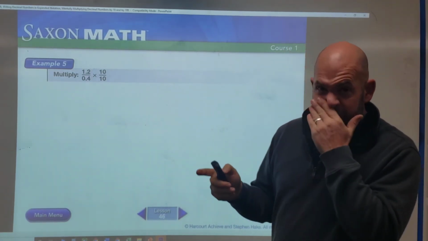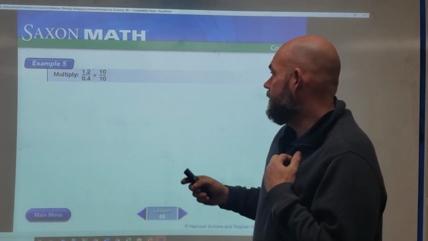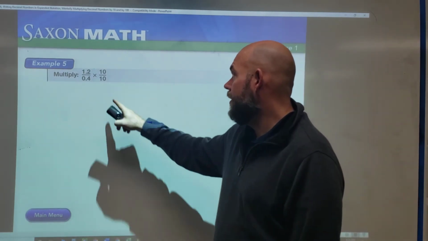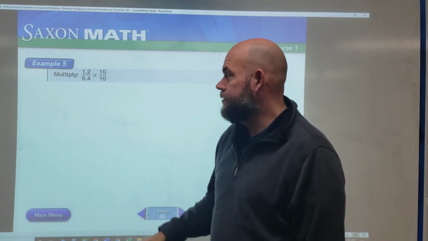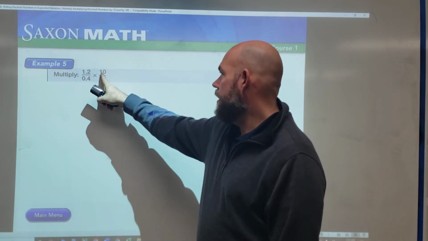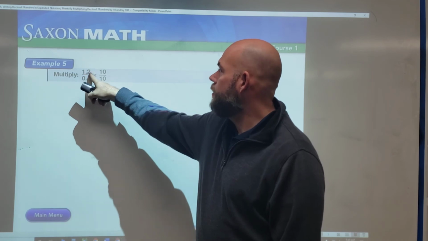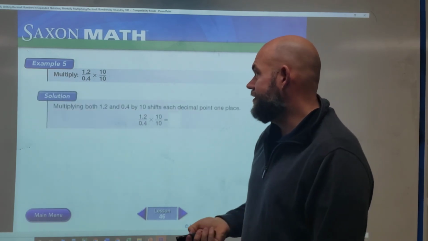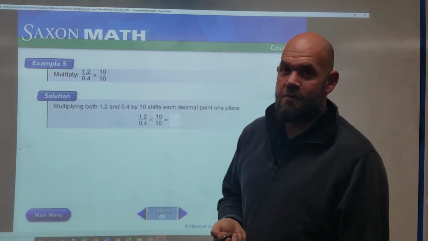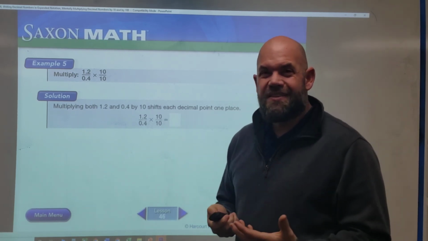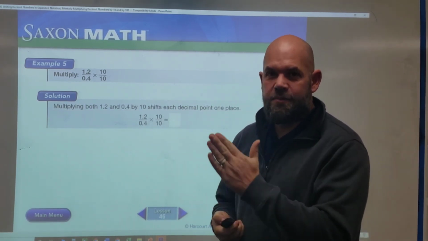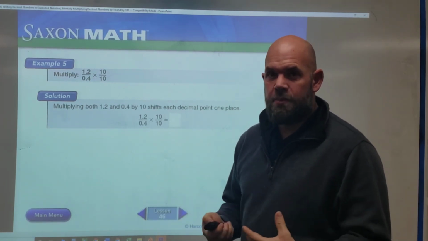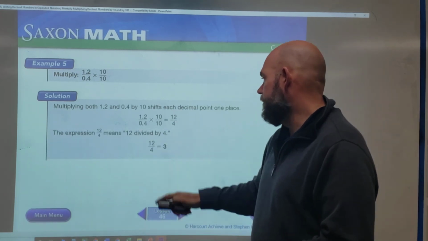All right. Now this one's a little bit different, but we're doing the same thing. If we're multiplying by 10 over 10, that's just by 1. So we can do this. It doesn't change the problem at all. We're just getting rid of this decimal, but the fraction's still going to work the same way. So here we're just looking at one decimal place. So we just go over 1 to 12, over 1 to 4. 12 divided by 4 is 3, which is a lot easier to solve than 1.2 divided by 0.4. We just shift those decimals over. So this is one instance where shifting the decimal place by multiplying by 10 or by 100 or 1,000 or whatever you need to do, it's going to actually make solving the problem a lot easier. So we get the answer of 3. That's it.